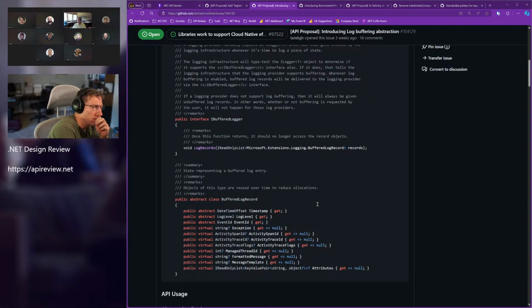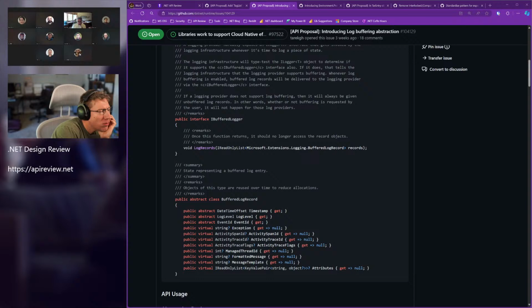But don't we? I mean, we do, don't we? Don't we implement IBufferedLogger on console logger and whatever else? Yes, the plan is to implement IBufferedLogger on the console one. Yeah, but this is the beginning. Yeah. That was my other question, because it seems weird that we don't ship an implementation of this at all. So the PR that adds this also adds support to the built-in loggers for this functionality.